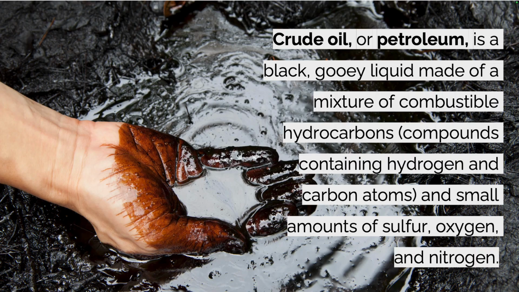Crude oil, or petroleum, is a black, gooey liquid made of a mixture of combustible hydrocarbons, which are compounds containing hydrogen and carbon atoms, and small amounts of sulfur, oxygen, and nitrogen. This is what it looks like before the refining process. Oil is the most used commercial energy source in the world, and the most widely used energy source in the US.